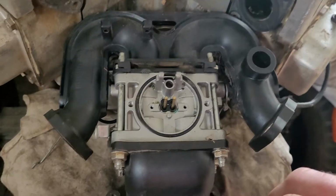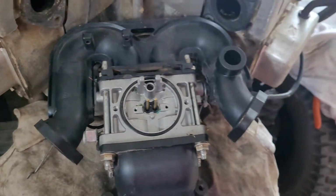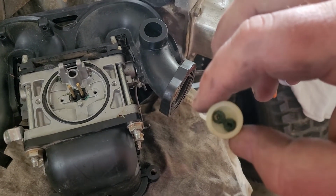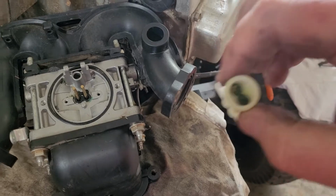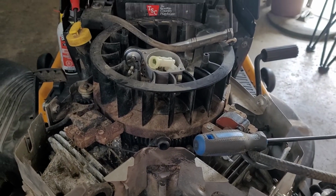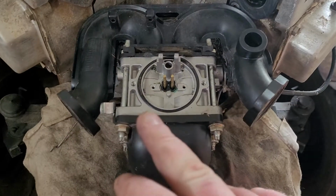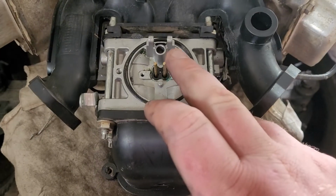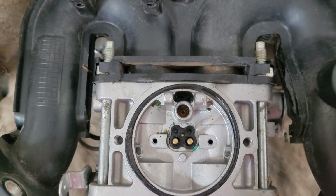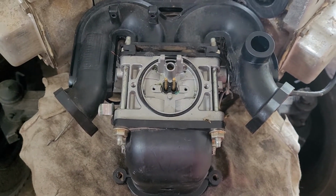So I think what the problem is, let me grab it so I don't lose anything. This little plastic piece right here, the one side is plugged. So I'm going to make sure everything's clear on this. Everything precariously sitting on the flywheel. Hopefully no one hits the key, ha ha ha. And I'm also going to blow through the two jets right here. And there's two little holes back in there. I'm gonna blow through them as well with carburetor cleaner. Then I'll put it back together and it should be good.